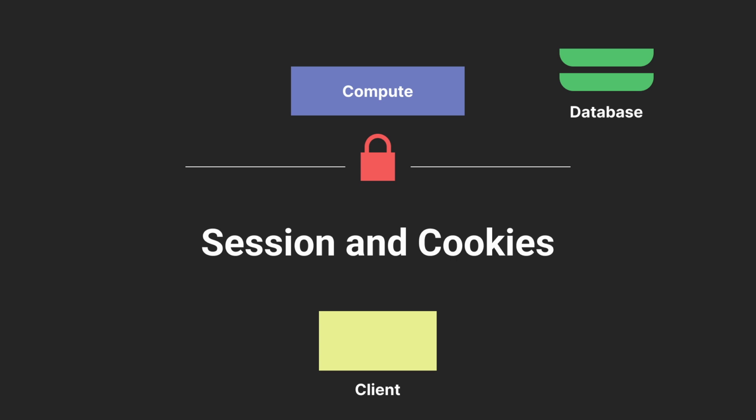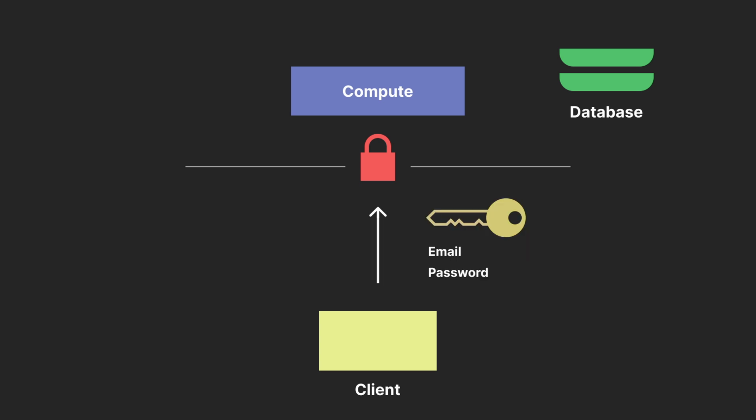Well, the solution is to maintain the state using session and cookies. The client now will reach out to the server and provide email and password, the same credentials used during sign up. And then the server will go to the database, check and verify the user. If it finds a valid registered client, then the server will create a session ID, which is just a random string unique to each client. Then it will store that in session storage with necessary data and expiry date. So later the server can access the data using the session ID.